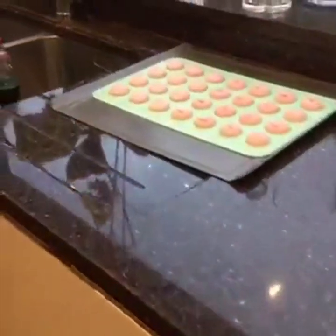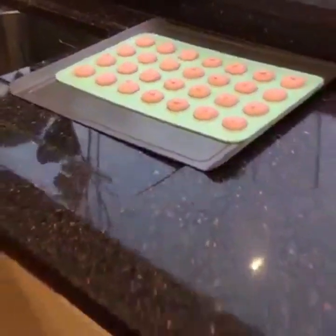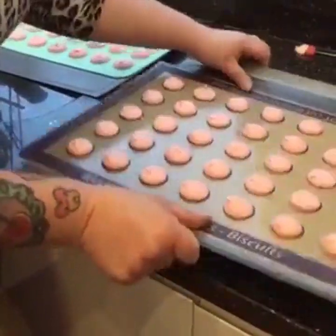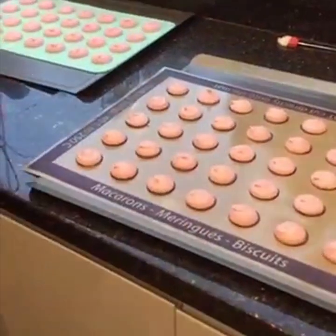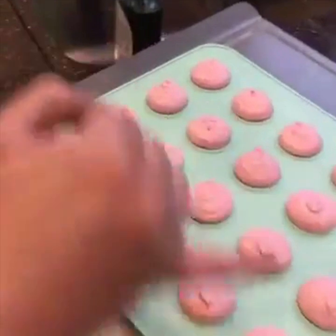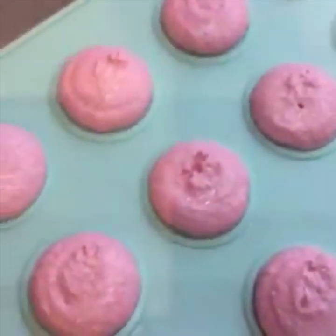Do one more sheet, and then I'll carry on with the last of the piping. And how do you know you've done it enough? You'll see the odd little bubble pop out. A little bubble's popped out there. You'll just see a few little bubbles pop. You can just see them there now, can't you? There's one. Yeah, oh good, alright then.